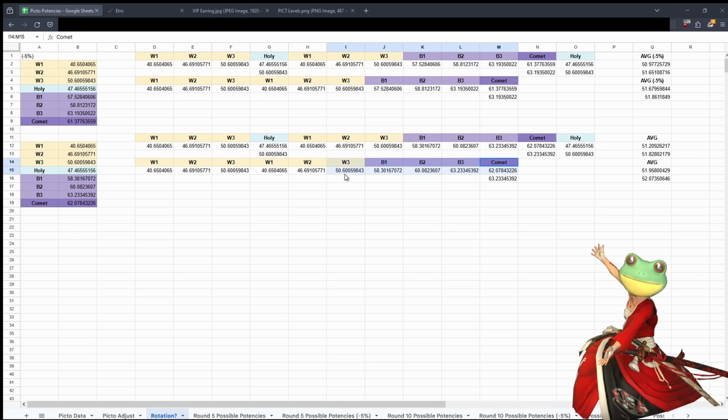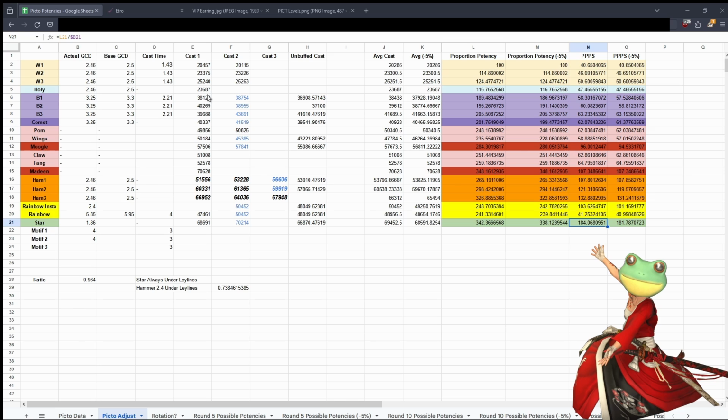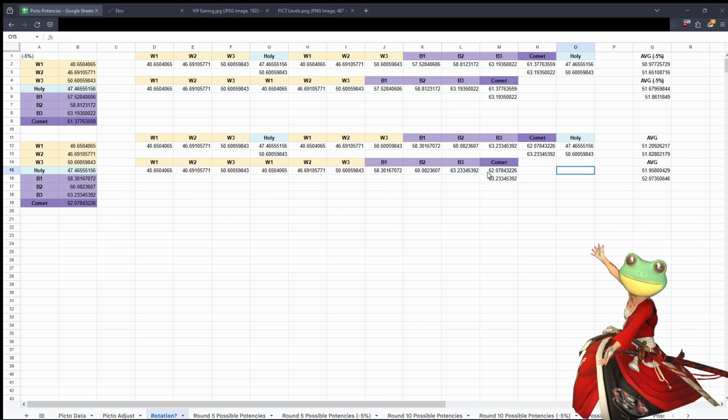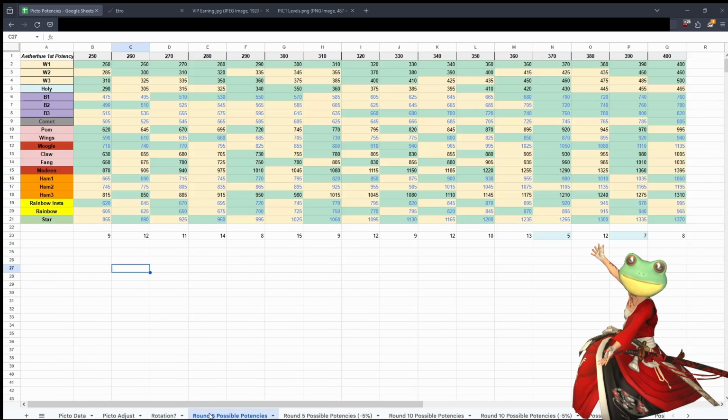So that's why this potentially is better damage, but it's very marginal, and given that what we have for holy is one sample size and possibly a fair low roll, it's hard to say. Definitely food for thought though. The only other thing that we can maybe try to figure out is, okay, what are possible potencies? And given that we know a rough idea of ratios.